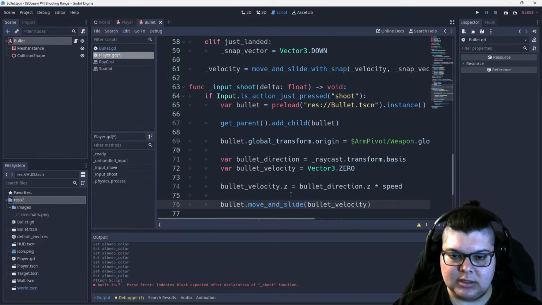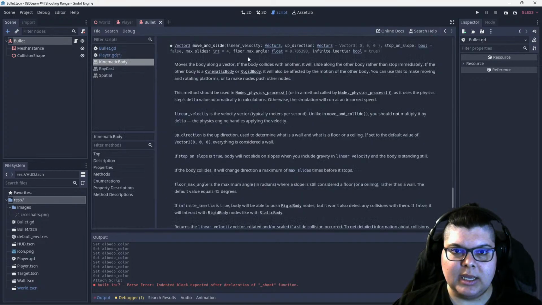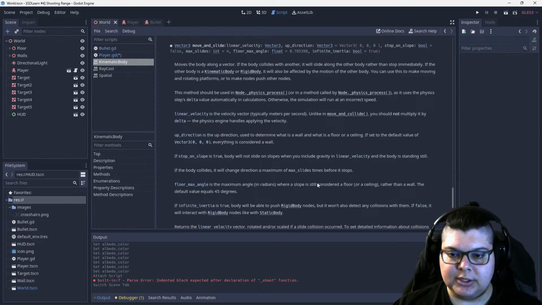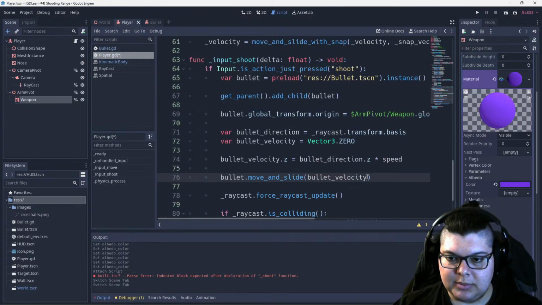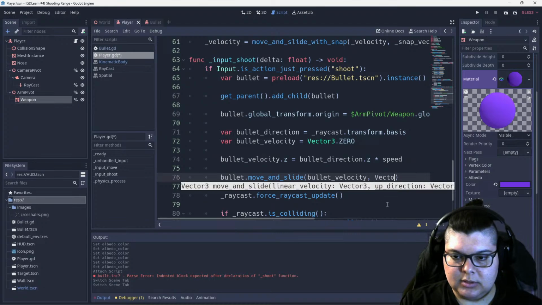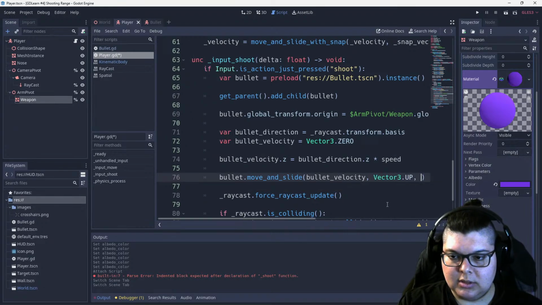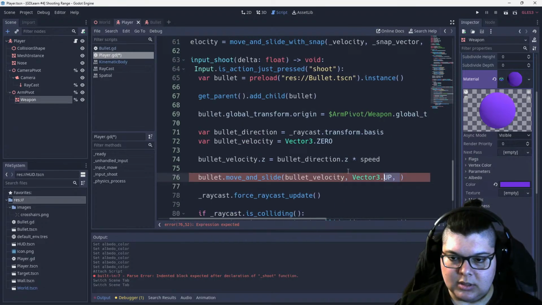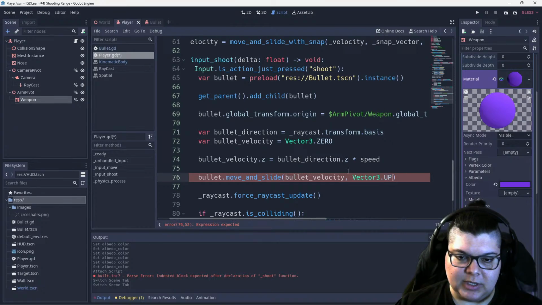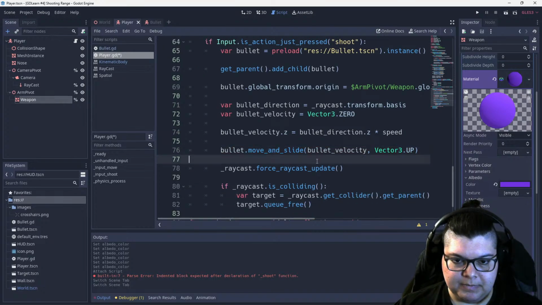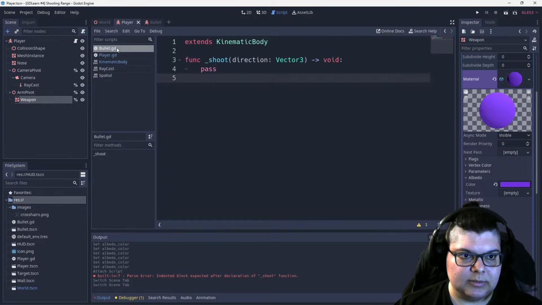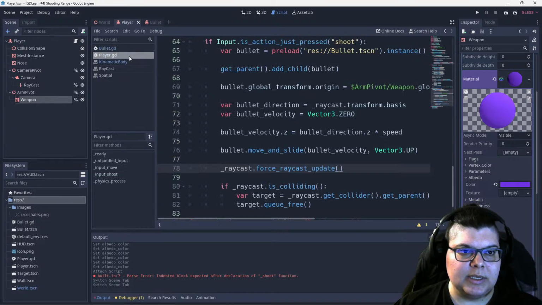Move and slide to that. Up direction, Vector3 dot up. And then there's the stop on something. I don't need that. Let's see.